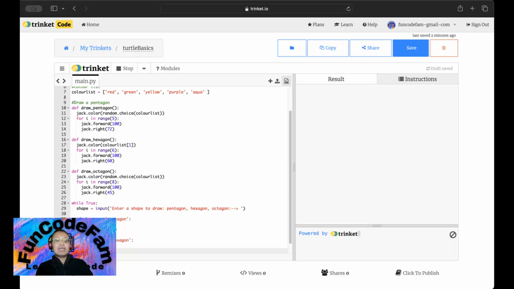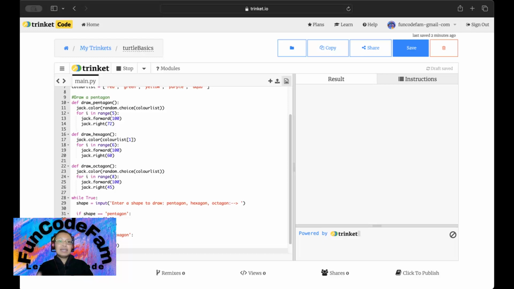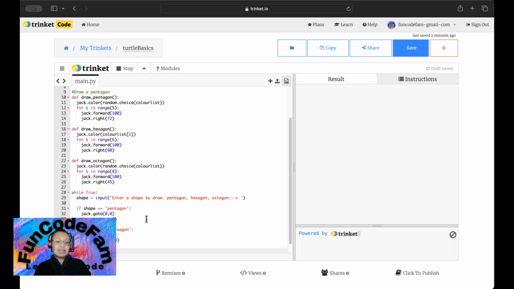Tell Jack to pick up the pen, and that's so Jack doesn't leave a trail. You can uncomment that line and run the code, and you'll see. Right? We're going to say go to, but we put you at 0, 120. That looks like a good spot for you to draw. And you can play with this, right? So I pick up the pen and I have to put it down. If I don't put the pen down, the code will still execute, it's just we won't see anything. And you can practice, you can uncomment that line.